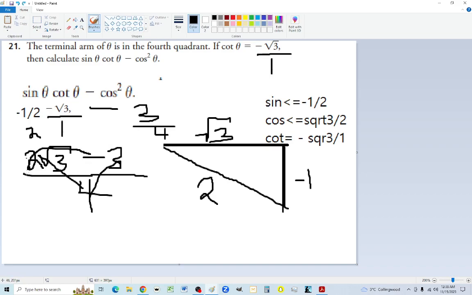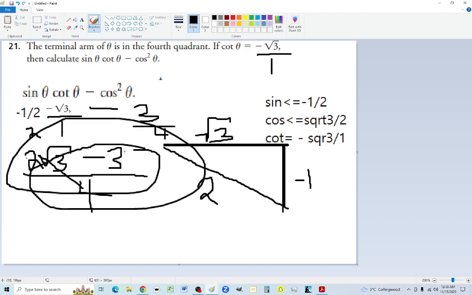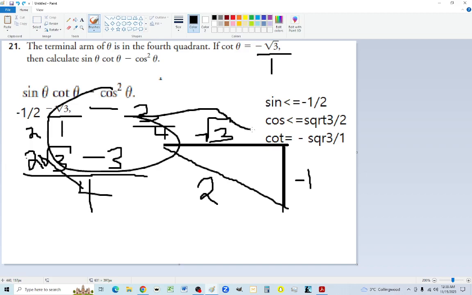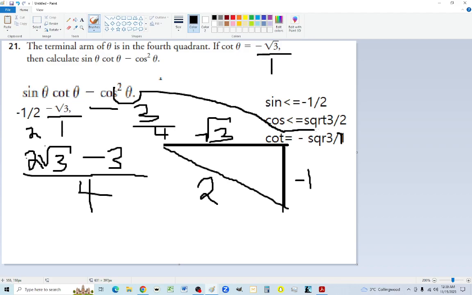And you could calculate it if you want, but this is the non-adjusted exact value. Assuming I got all my math right, you'd have to go back and make sure sine times the cot will be positive square root 3 over 2. Yeah, cot squared is definitely 3 over, cos squared, yeah. Square root of 3 becomes 3, and this becomes 4, so it definitely becomes -3 over 4. So that should be the answer.